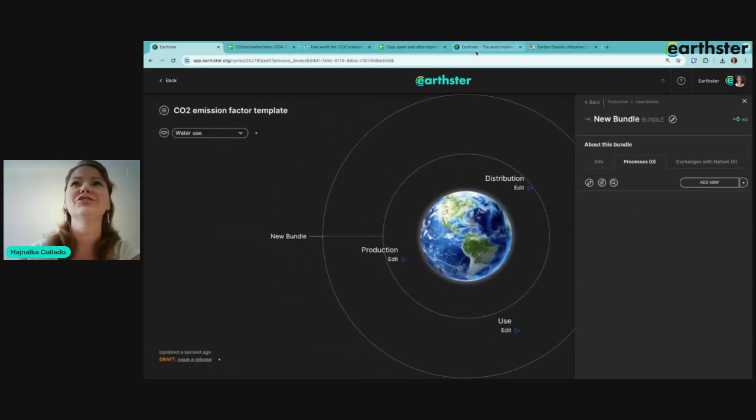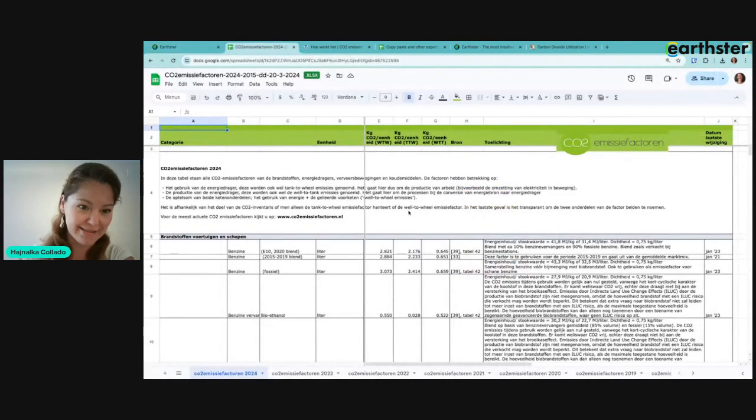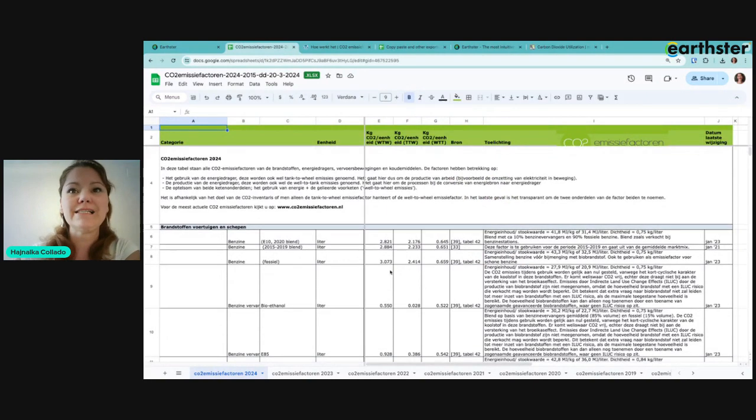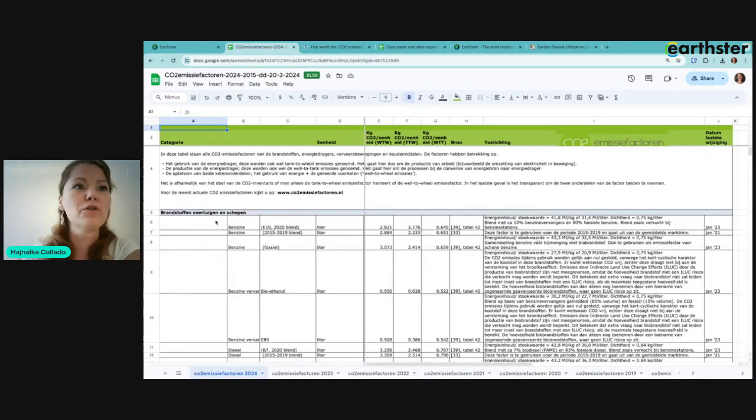So let's check on our CO2 emissions. What do they want us to add in their models? I do not understand Dutch, but I've been translating this a bit to English. Here what you can see is fuel, E10 type blend.